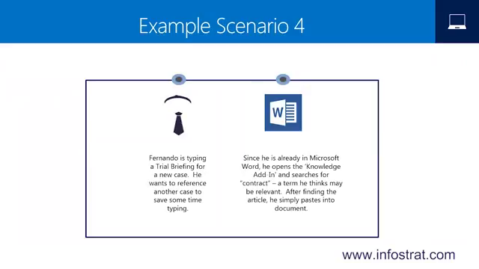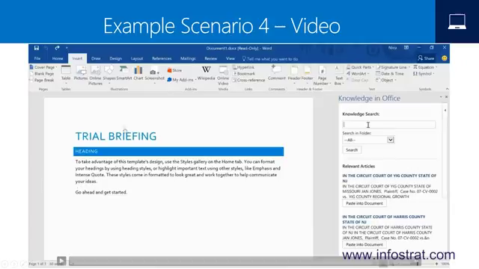What we're going to do here is actually embed the knowledge base in Office. In this case, I'm in Word. So I'm in Word and I'm typing along, and you can see that on the right-hand side I've got the knowledge pane. And if you've been using Word for a number of versions, you'll know that each version Microsoft has expanded the functionality that's available on that right-hand pane.